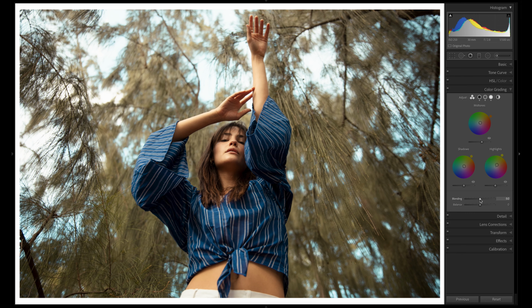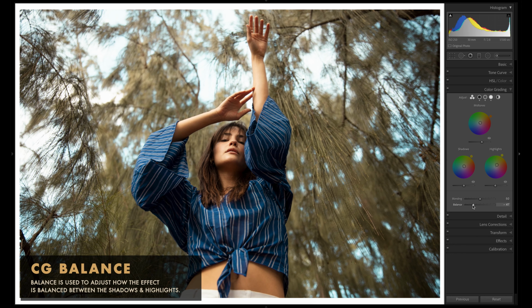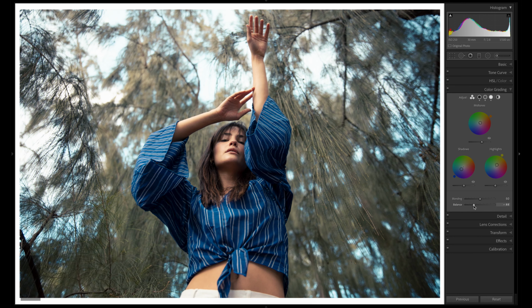There's also blending and balance down here. I don't use blending too often, but I do like balance. The balance here, most of it is just orange. So like let's say you had more blue in the shadow, it'll affect how the blue sort of leaks into the midtones and the highlights, and vice versa, how the highlights and midtones are overtaking more of the shadows. So I'm going to undo all that and leave it as is and just mess with the balance to see if there's something I like. Cool. I think that looks good. This is with it on, and this is with it off. Quite a big difference from the color grading panel.